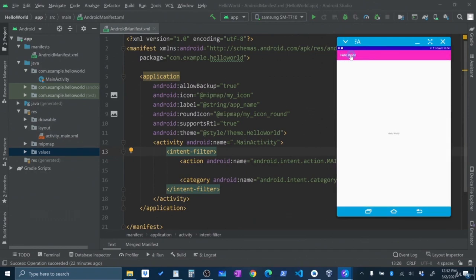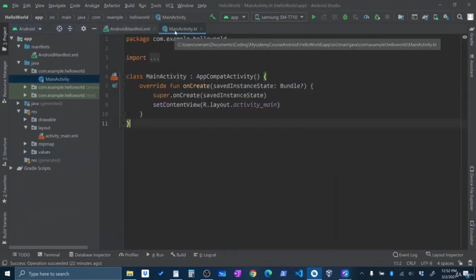Now, let's move on to looking at our main activity file. So here is our main activity living in this Java folder. I'm going to open this up. Lots of programming languages have a main method that starts or opens up the program. Android apps have a main activity that is designated as the activity to be launched when the user taps on the app icon. Android uses information that's found in the manifest file to find this main activity, and then it does some setup so the activity can be launched.